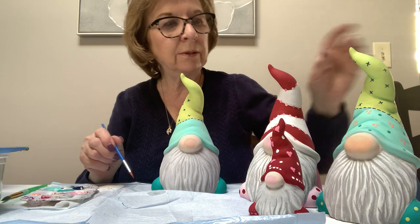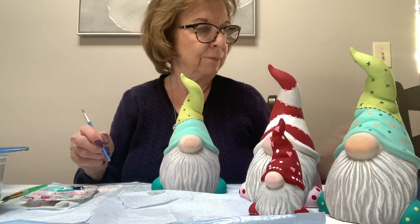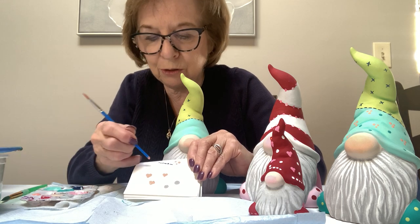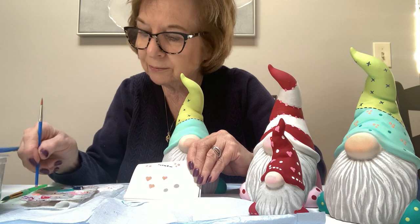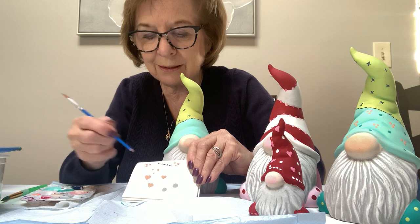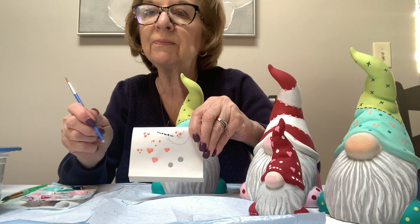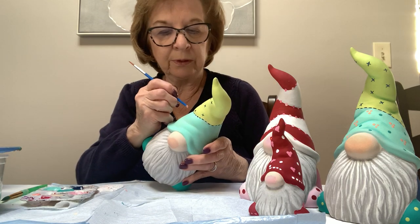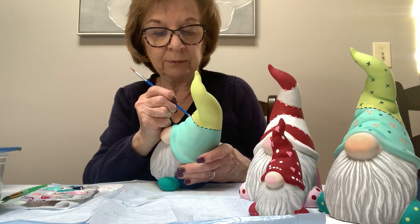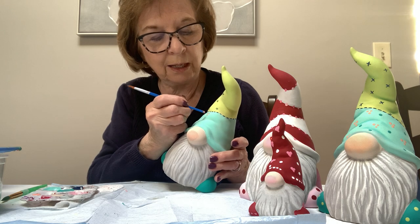On the bottom I did three dots with the salmon color, then one dot with the darker teal — using the back end of the brush. The three dots are similar to the heart I was showing before, but you don't have them touch. Try to keep them fairly close — I want it to be like a little cluster. Separate the clusters by about an inch and keep the dots close together. If you don't dip again the dots will get smaller, so if you want them the same size, dip at least twice.